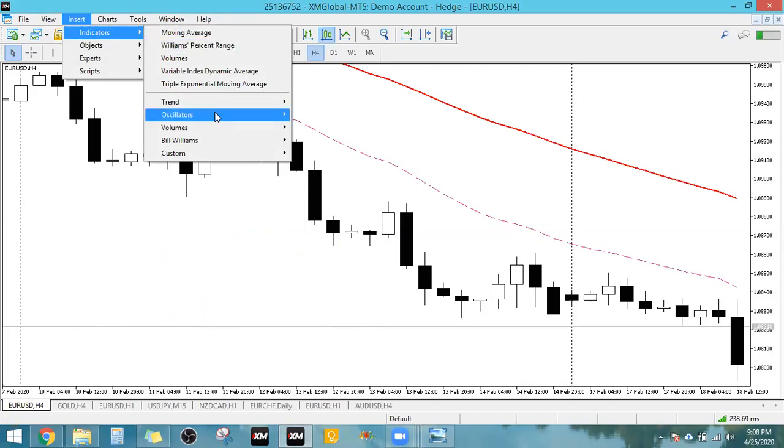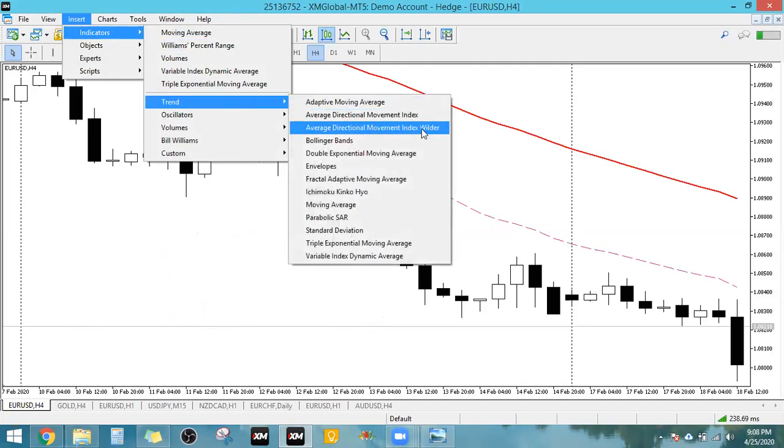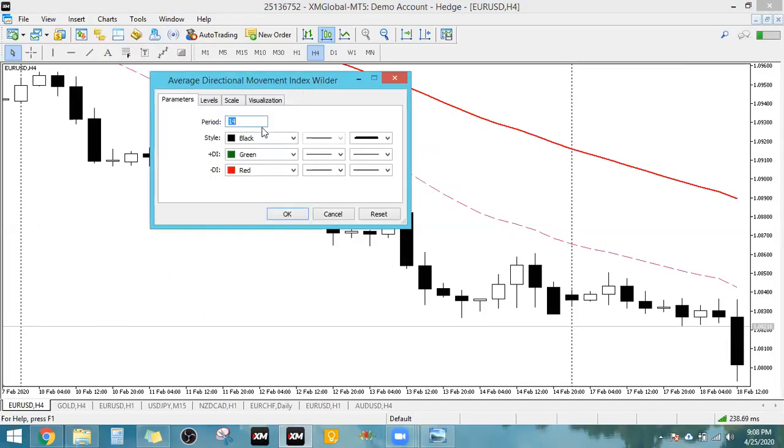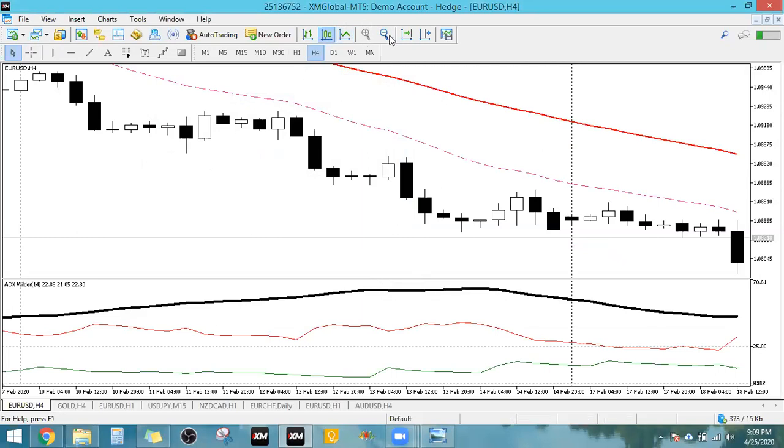And from there, ayan, subuksan ulit natin yun. ADX. Okay. So from there, you now have your period, 14. Tapos may mga itatanong sa'yo. Yung mismong ADX line, anong kulay yung gusto mo? I believe that this is more important. Okay? And then, anong gusto mong parameters for your line? And then you have the positive DI and then the negative DI once you click OK. Medyo kinapalan ko yung mismong ADX para madali natin makita. If I click OK, there you go.